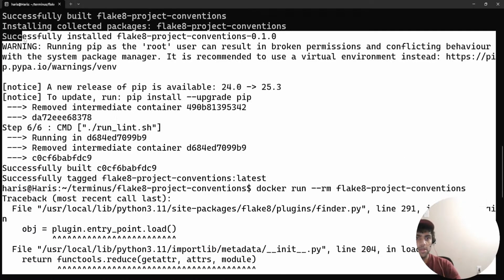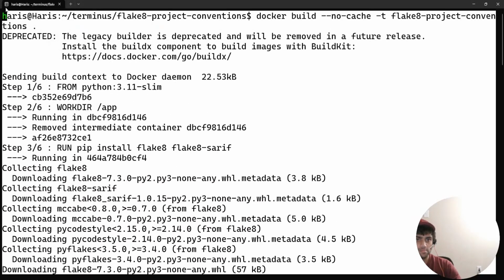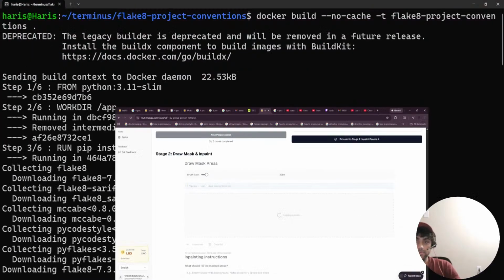Bro, why is it happening? No traceback. I'm getting a traceback. Charles Chevrons. I wonder what happened to his course.